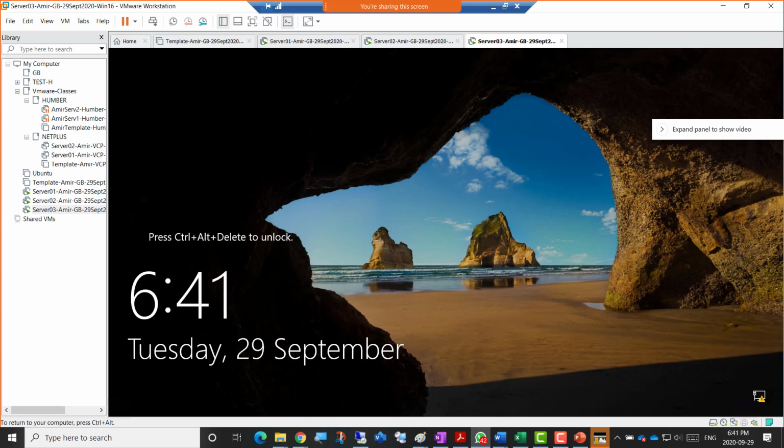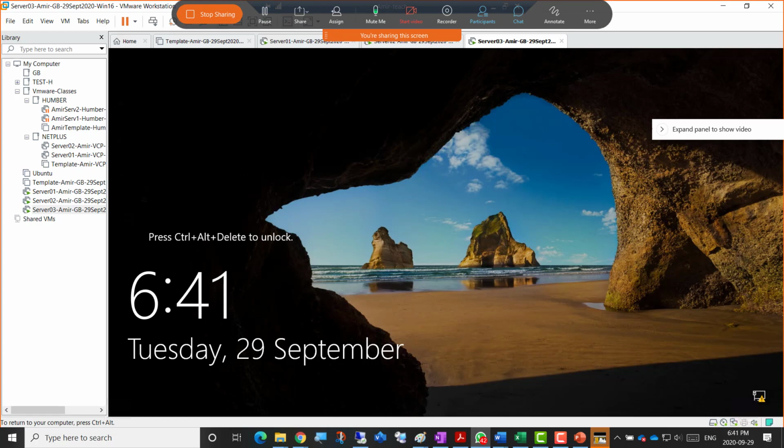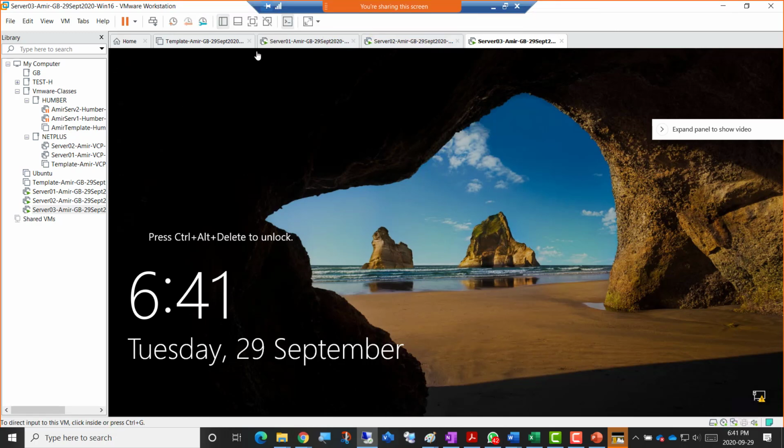Okay, so 3 machines are done with rename. So guys, normally I prefer not to log in. If you've logged in, those who are following, it's okay, doesn't matter. So I'm just going to go to server 1 where I'm not logged in right now, and I need to take a snapshot. But if you're logged in, it's okay to take a snapshot. Even if you're shut down after those configurations, it's okay to take a snapshot at that time as well.